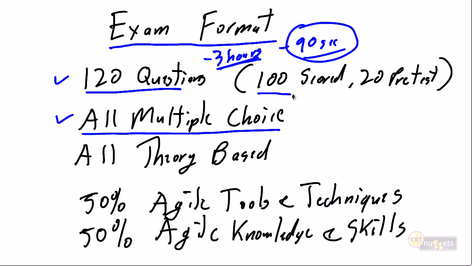Quick point of interest, and I'm not going to focus on this a lot. There are 120 questions on the exam. Only 100 of the 120 are actually scored to determine your pass. And there's another 20 questions that are deemed to be pre-test questions. They're additional questions that PMI are evaluating to continue to determine their appropriateness for adding to the exam bank in the future.